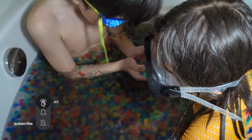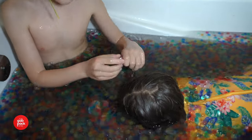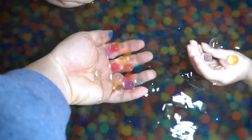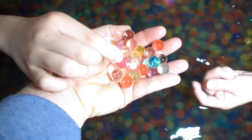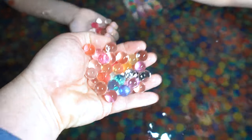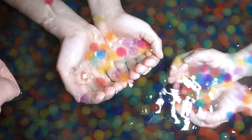When they're in the water, you can't. Oh, the clear ones are invisible? Yeah, look, you can see them. And then once you put them in the water, you can't see them. Wow. It looks like you only see a couple of them, but in fact, there's like many of them. Yeah, look. Most of them, right? You can't tell. It looks like you only have a couple. You have this. And look, it's like this. Once you take it out, there's tons. And then it just goes invisible. See? That's kind of cool, actually, isn't it?